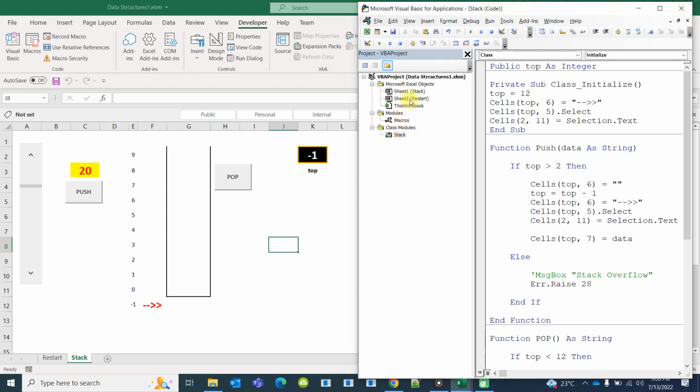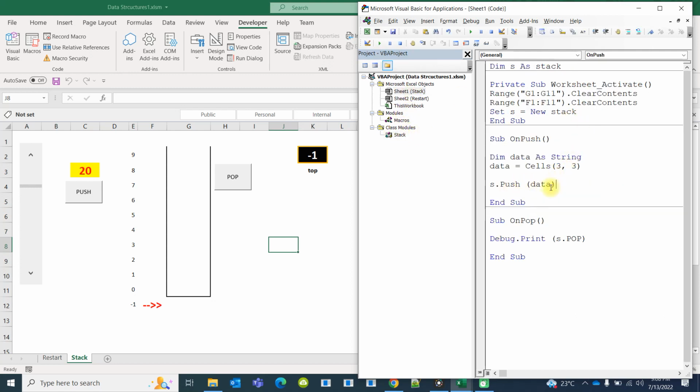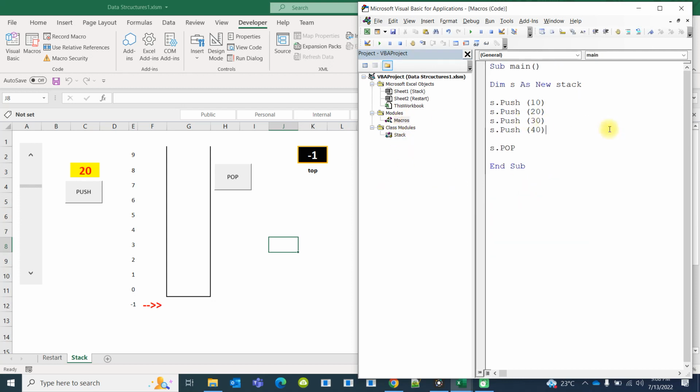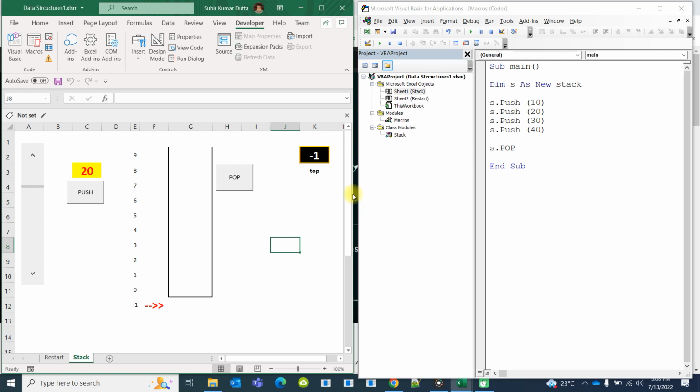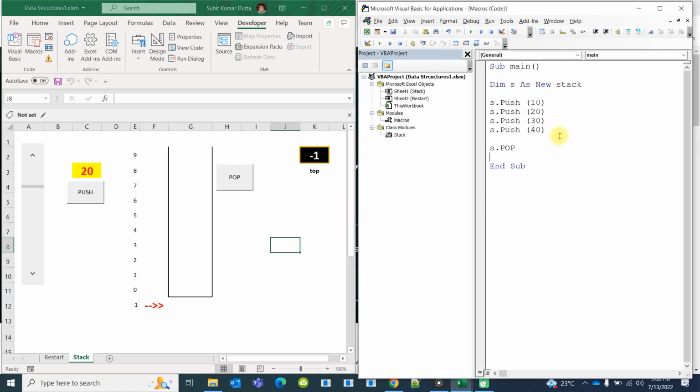So once the stack class is ready, you can call the functions from any other client. You can say this Excel sheet is a client for this stack class, and you can call the functions here. So this will work. Now, one interesting thing: suppose I have a macro, because as you see, to execute these programs you have to click these buttons. But suppose you don't want to click the button manually and you want to automate a batch process. Suppose you want to add a few numbers and then pop and test. So you can just run it and you get the result.